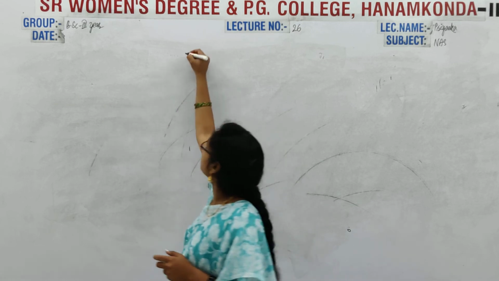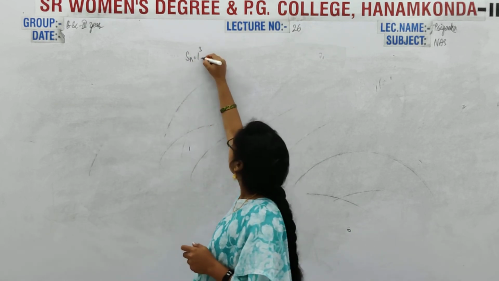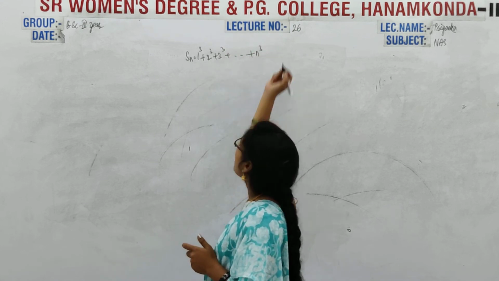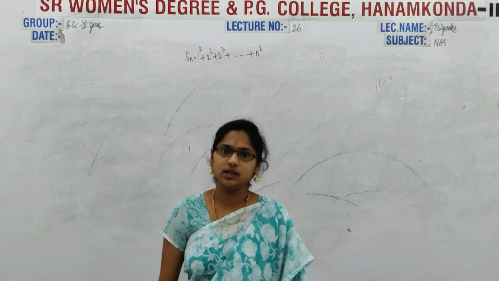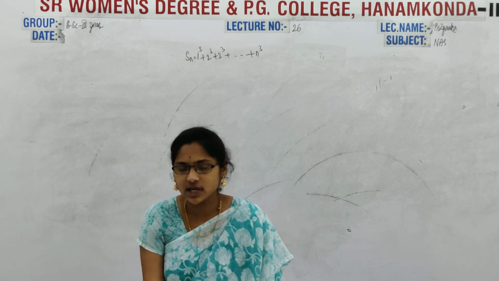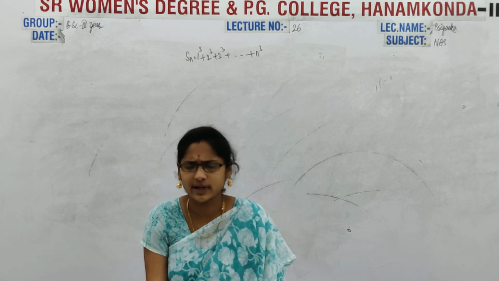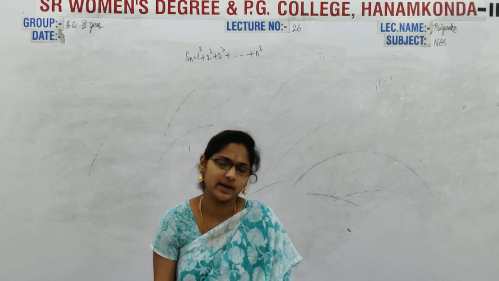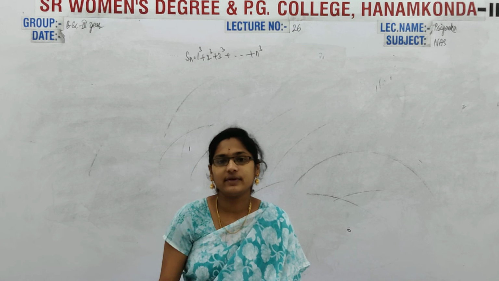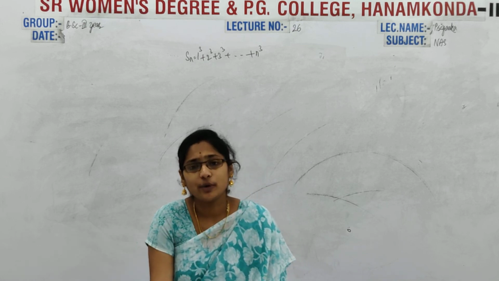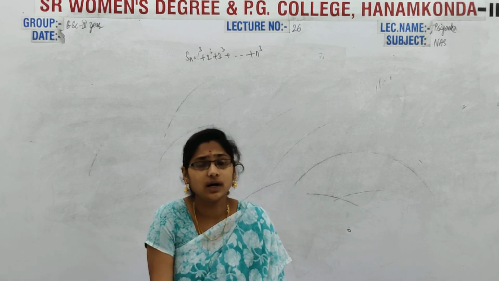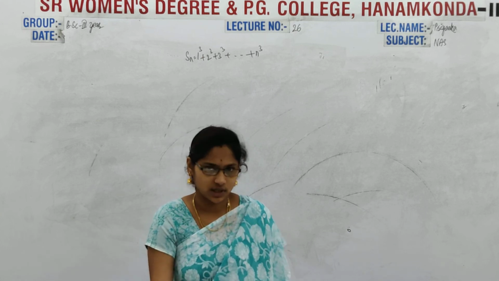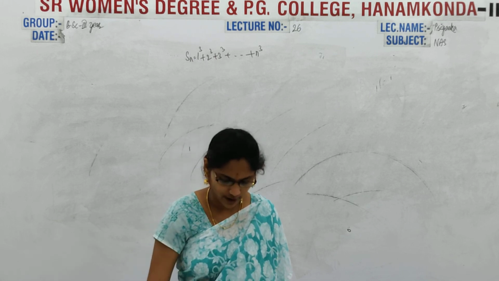Find the sum Sn is equal to 1 cube plus 2 cube plus 3 cube plus so on plus n cube. Actually the sum, we have to find the result. So we know that for the first n natural numbers n into (n plus 1)/2 we will consider, and for the next one is nothing but the sum n(n plus 1)(2n plus 1)/6 we will consider. And now here we have to find the summation of the cube terms. The sum of the cubes of the first n natural numbers we have to find.